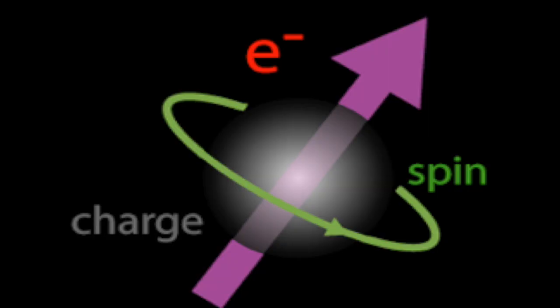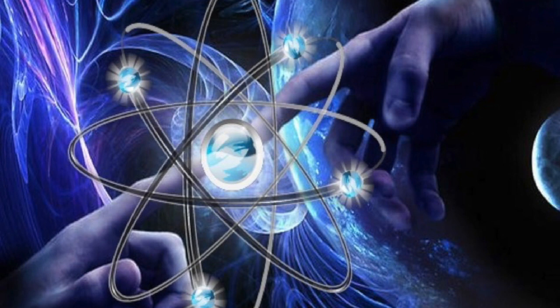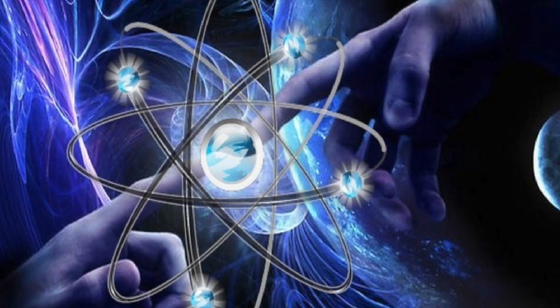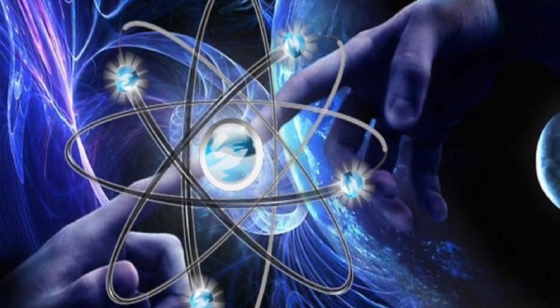The electron, for example, spins on an axis, much like planet Earth spins on its axis, giving us day and night. And as electrons zig and zag around the nucleus, they do so at close to the speed of light. I challenge any scientist to create something as small as an electron, make it spin around an axis, and then keep it moving at close to the speed of light. And then, if you can create one electron, try to make trillions more, all spinning and moving at incredibly fast speeds, and then maintain that for billions of years.